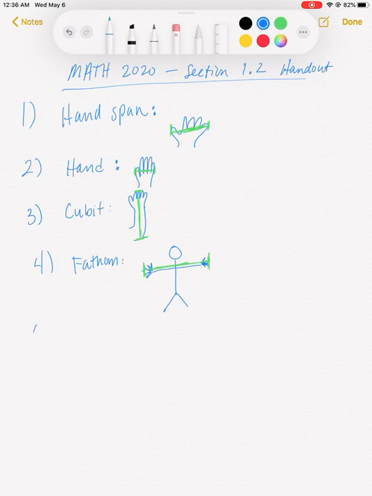And then, of course, the last one is foot. Okay, and your foot is the length of your foot. So you take your foot length here and draw that. Okay. So these are the non-standard units of measure, and when we are going to measure the table we're at, you would need to think about the measuring process.